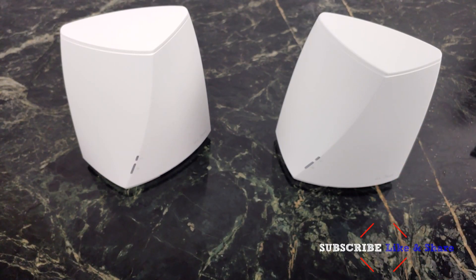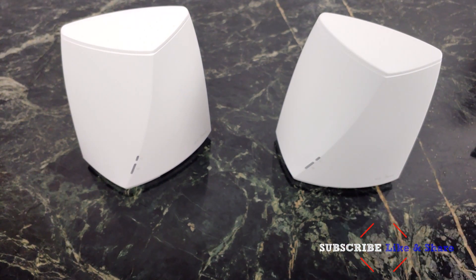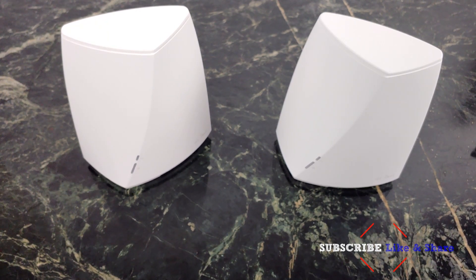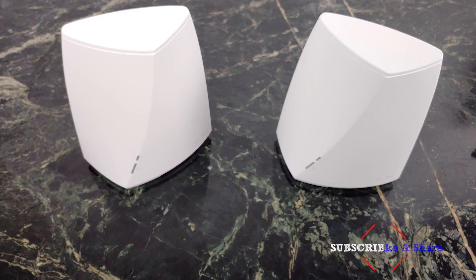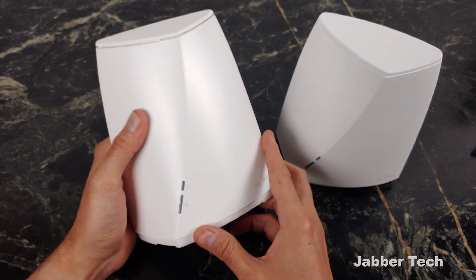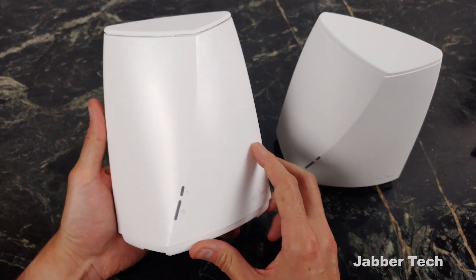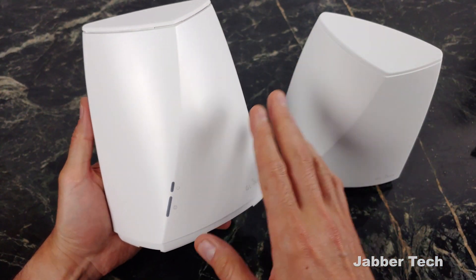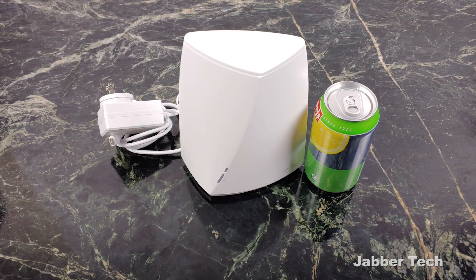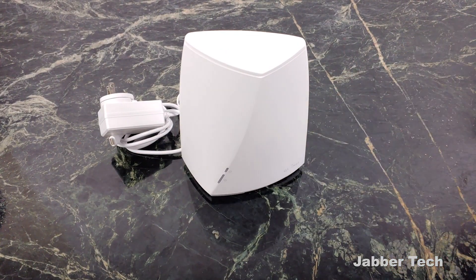It's a tri-band system. It's going to block ads network-wide. It's going to give you that VPN umbrella protection around your entire home, and that's something super important. You want to make sure that your data remains your data. You want to make sure that when you're online, that remains your business and no one else's business. GLINET is perfect for that. I've used a bunch of their routers in the past, and I'm definitely very, very impressed with them. The AdGuard Home is a nice application, and their setup is always super simple. And just for size reference, you can see it's pretty small, so the footprint is not huge at all.